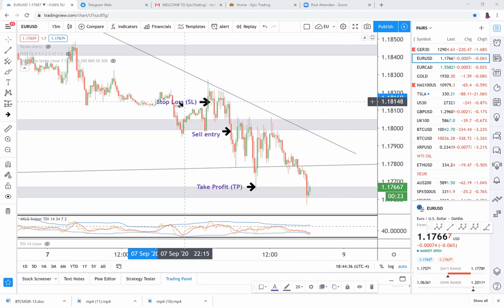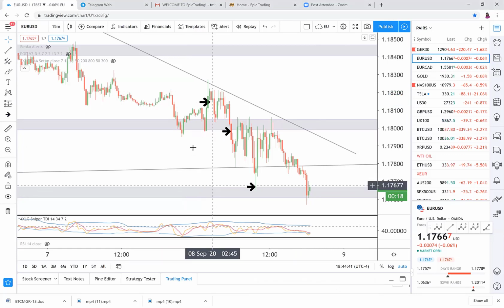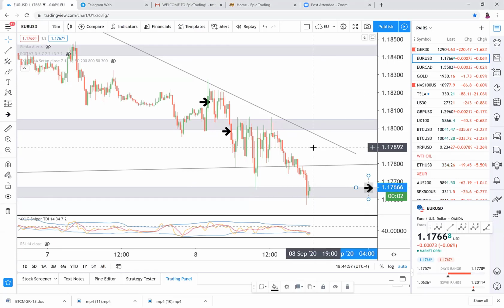Let me delete this. Let's say I'm looking at TradingView and right now, current price is at 1.17668. So here is current price, right? Now, let's say that I expect a reversal. So right now we are trending down. Everyone can see that, right? We are in a downtrend, but I'm expecting price to reverse. You can kind of see it now.